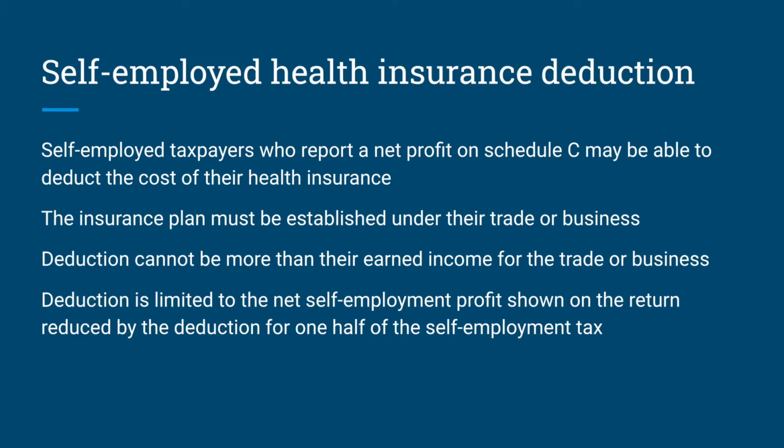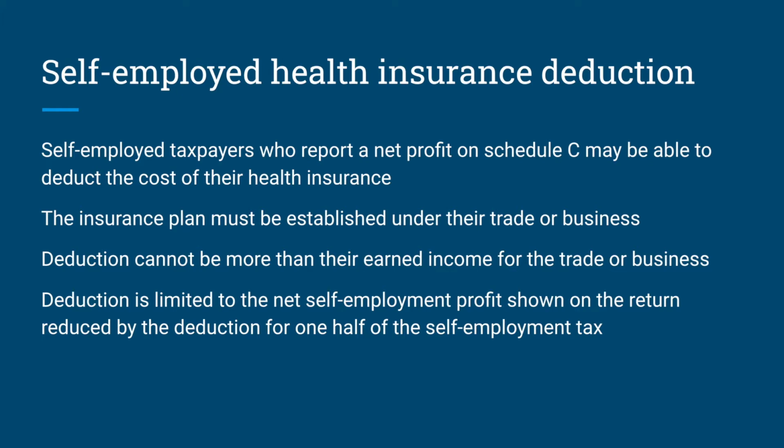And so moving along here in the self-employed theme with regard to adjustments to income, self-employed taxpayers who report a net profit, it's important to note that they report a net profit, not a net loss, on Schedule C, may be able to deduct the cost of their health insurance. The insurance plan must be established under their trade or business, which makes sense because if you're going to deduct something as a sort of business expense here, which is really how they're structuring this, being that it's for self-employed individuals, it makes sense that it has to be established underneath that trade or business.